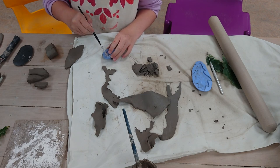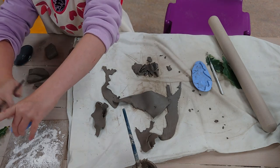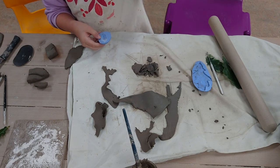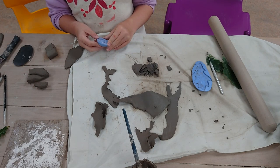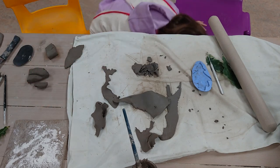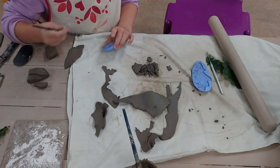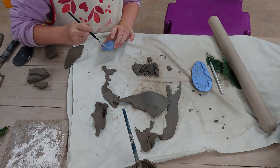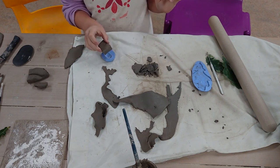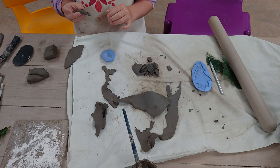This only does half an acorn, so that it doesn't have any sections where the clay can't come out with an undercut. So, but the principle's the same. You take the lump of clay. Oh, don't drop the mold. That's it. Take the lump of clay. Pop it into the mold. Not the big bit, the little bit that you just cut off the end will be enough. That much will be enough, trust me.